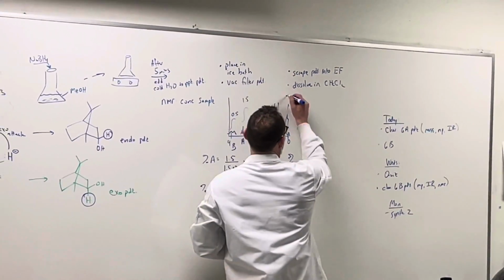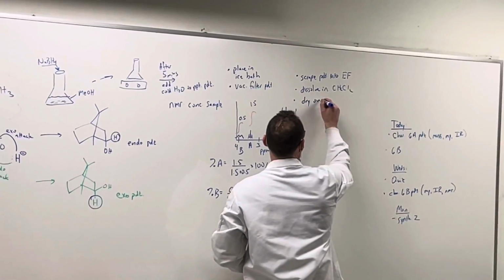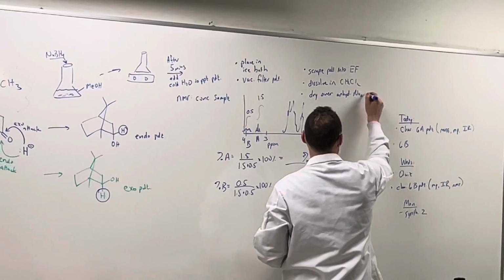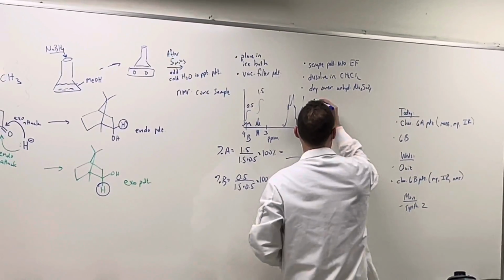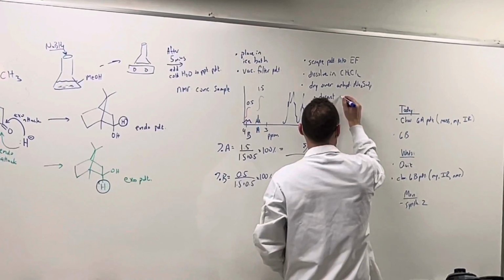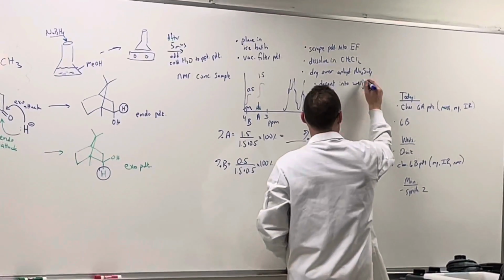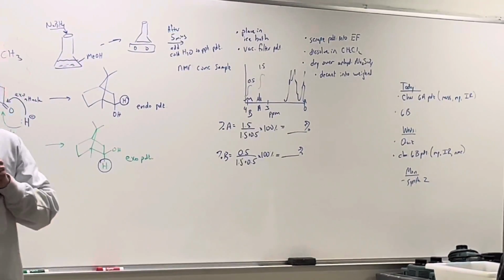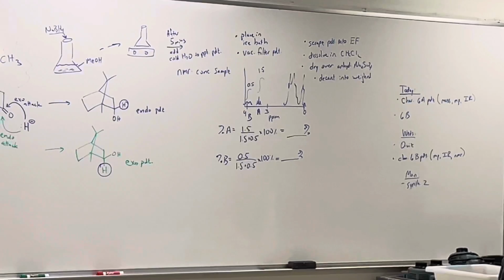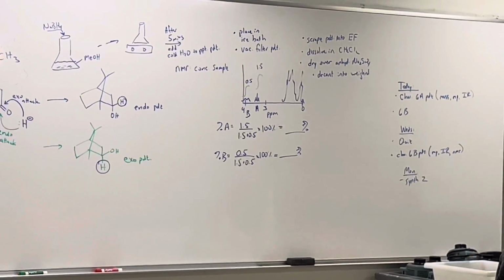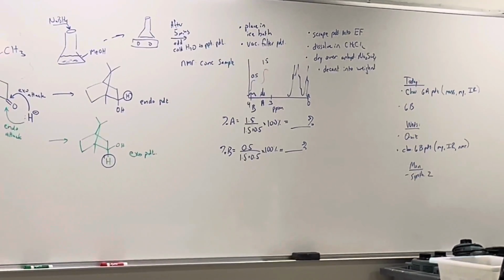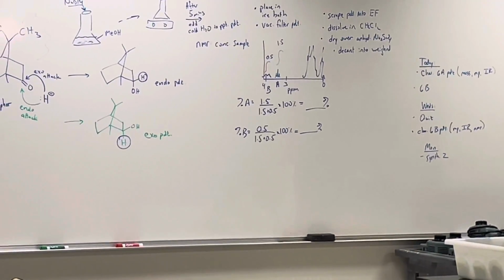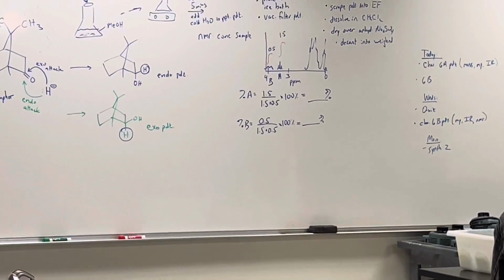Okay. After that, dry over the anhydrous sodium sulfate. And finally, decant into something weighed. At that point, it's kind of up to you. If you want to try to characterize, you could possibly go into the fume hood and evaporate your dichloromethane. If you want to just leave it till next time, you could also do that.